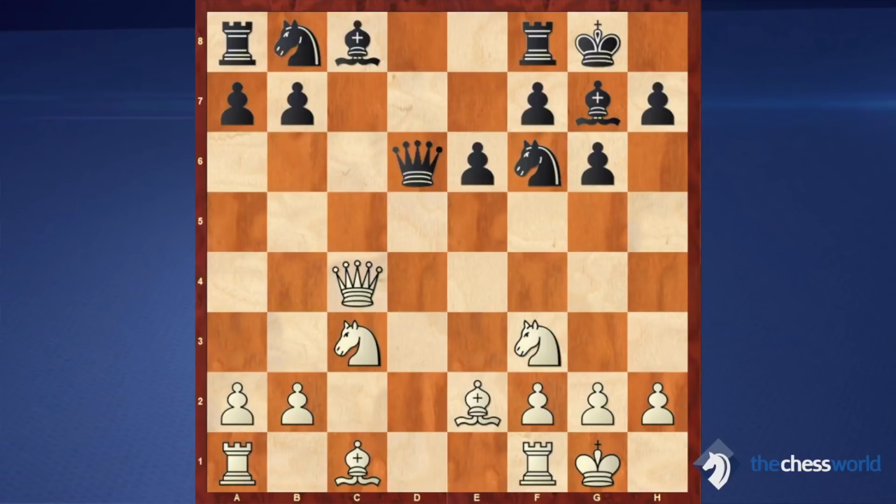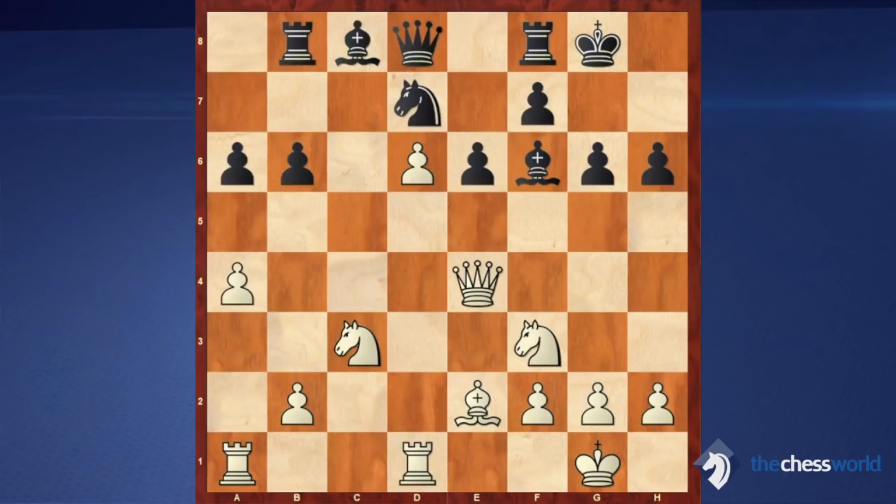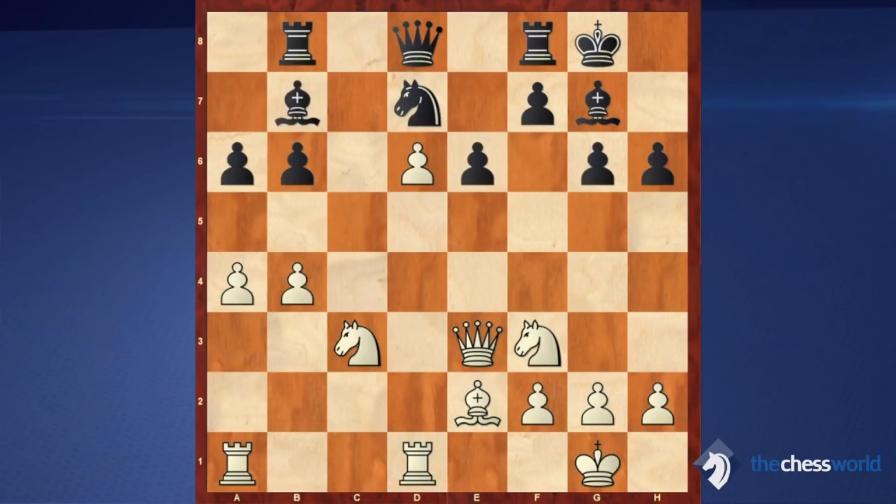We just have to mention that queen d6 is not possible. So Shankland played knight d7, and he just completed his development. The important thing is that the pawn is blocked. It cannot move forward. He completed his development, he had strong bishops, and later on he won the game. It was a game against Ishkanov in 2014.